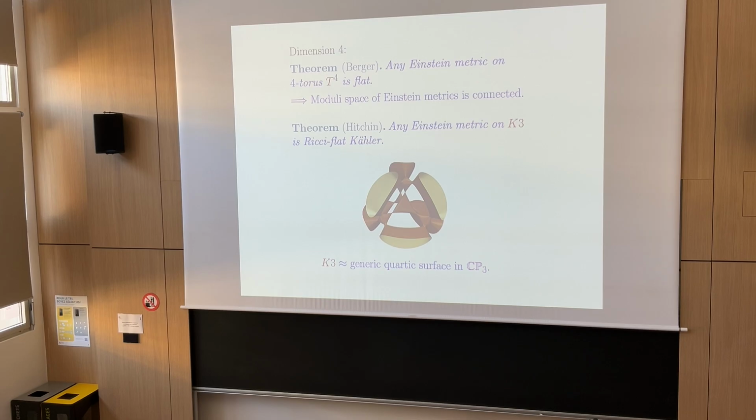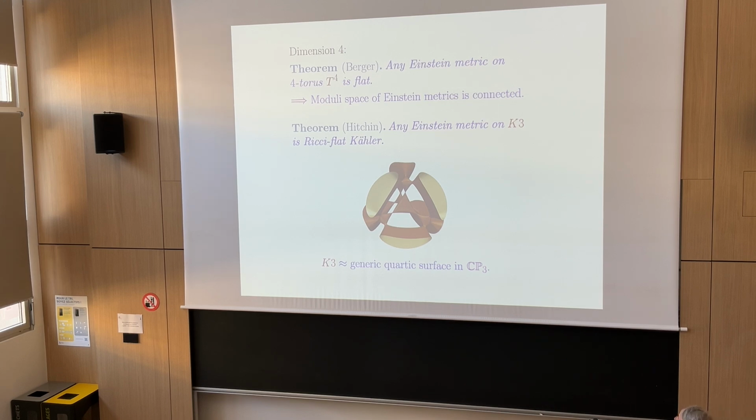and I will tell you later on why it's called K3. For now, it's enough to say that if you take a homogeneous 4th degree equation in 4 complex variables, that will cut out a complex hypersurface in CP3. And it turns out that if you require there are no singular points, the set of such equations is connected, and then it implies that there's only one diffeotype. This is a strange manifold. The first time you see it, I'll explain a little bit more about it in this lecture, but we'll find out more about it later.